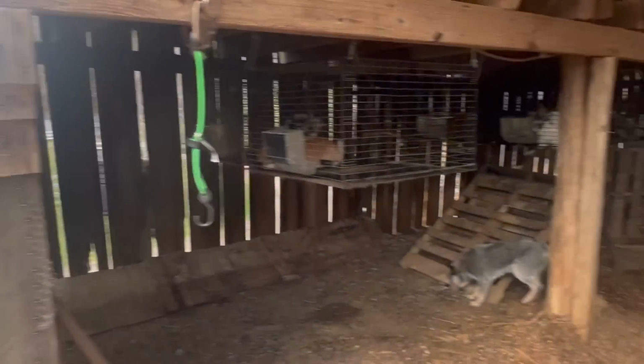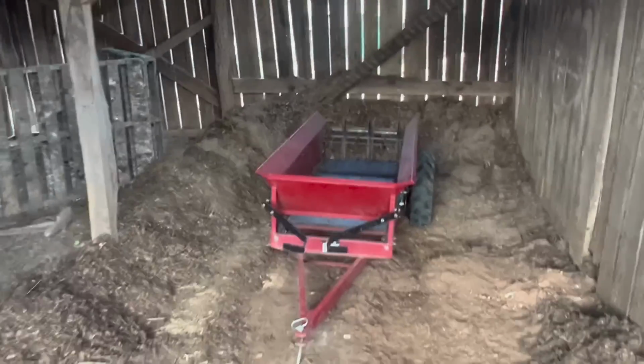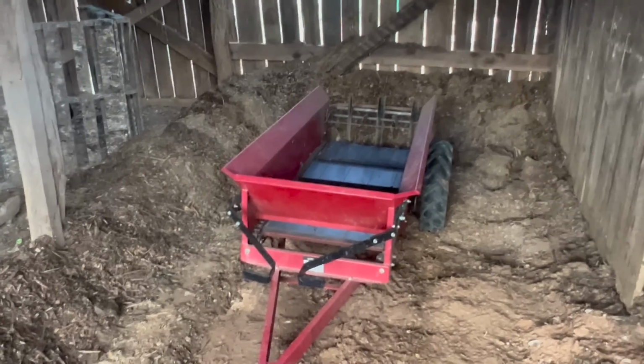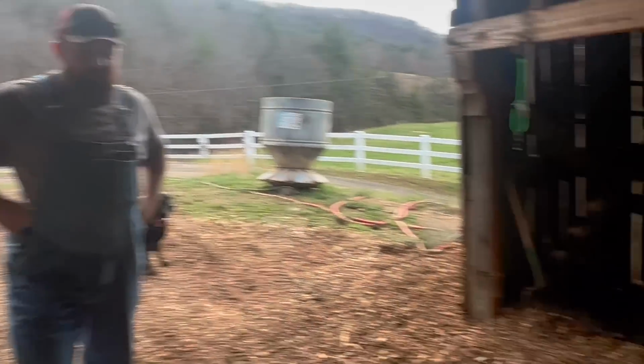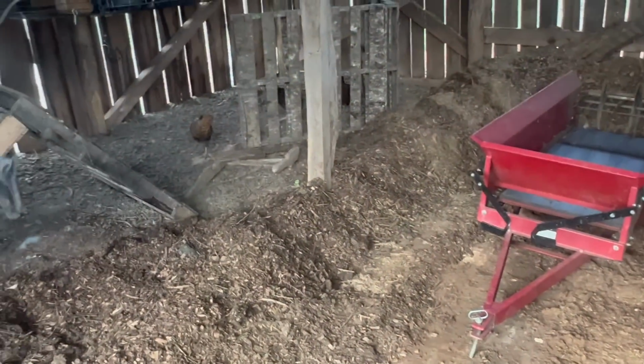But we have got the chickens out of the racking barn, and we should have filmed this yesterday. I got busy with a couple different things, but we've been bringing the coyote in. Did you use the coyote or the New Holland on this? Because it's smaller, ain't it? Yeah. It fits in the door.